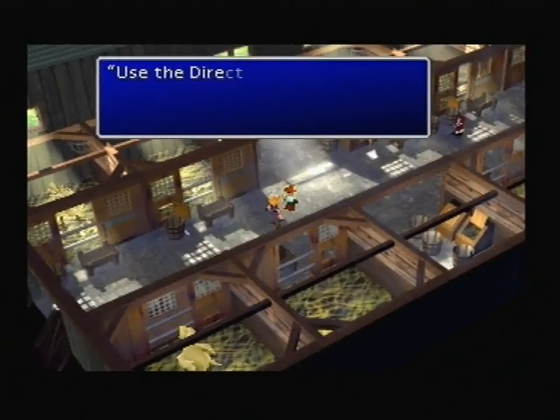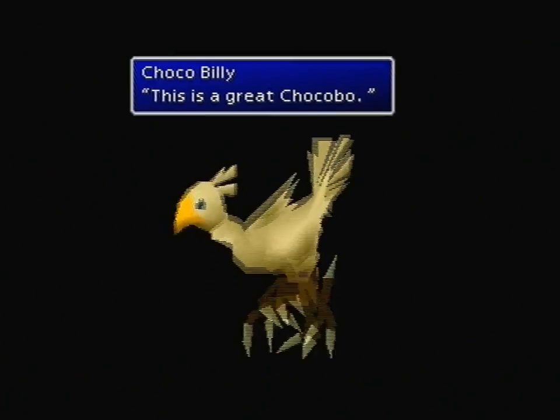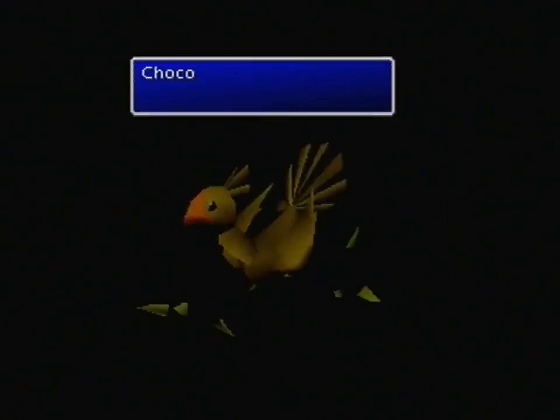Let's move this next one in. So we need a female, hopefully. So another great chocobo. We want to put it in the stable. Female, yes! And female gets a name. So this would be Mum B. So now I have Mum A, Mum B, and Dad B.